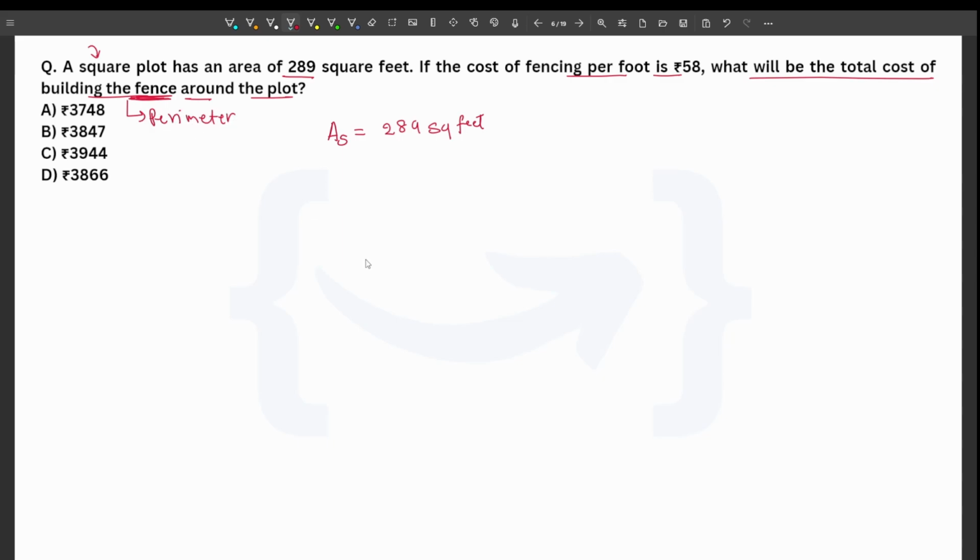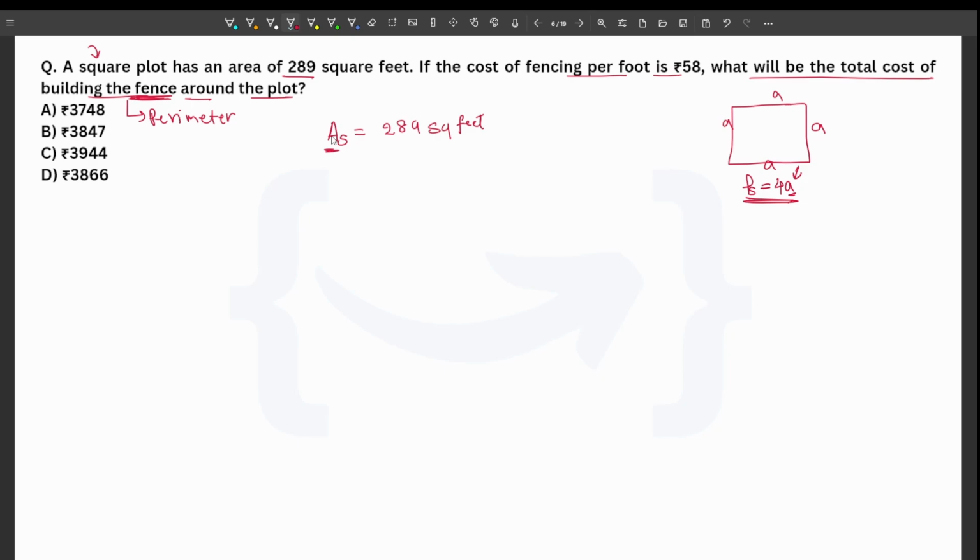So if we need to put the perimeter on this particular square, what is the perimeter of a square, if you guys know? It is 4a, if I'm not wrong, isn't it? Yes, the perimeter of a square is 4a, where a is the side of my square, and we all know that the square has all the sides equal. So we had the area of the square and this much information we have.